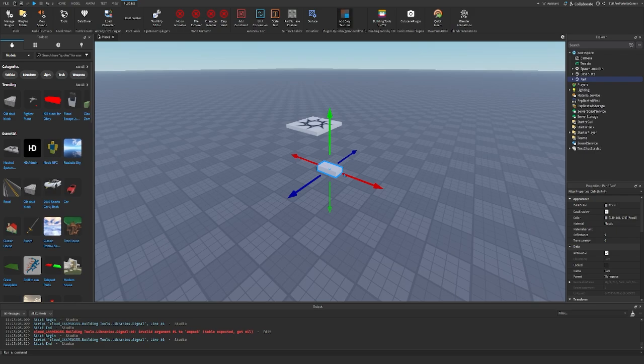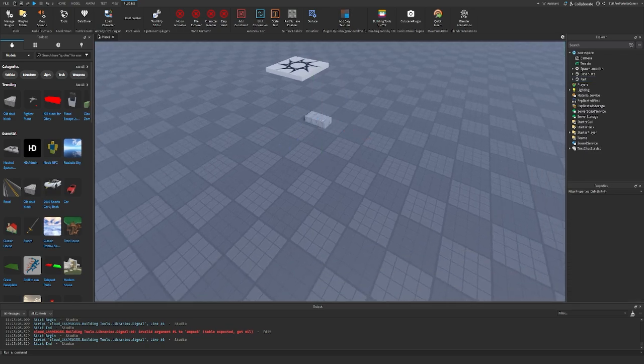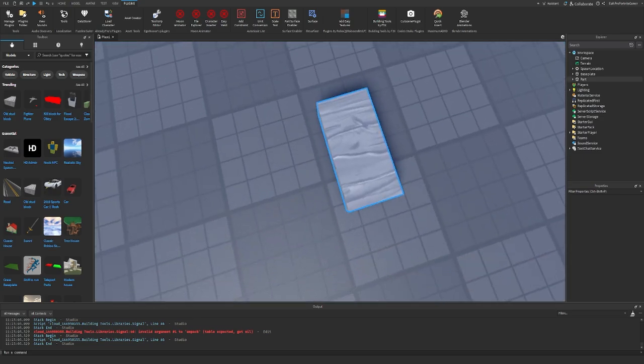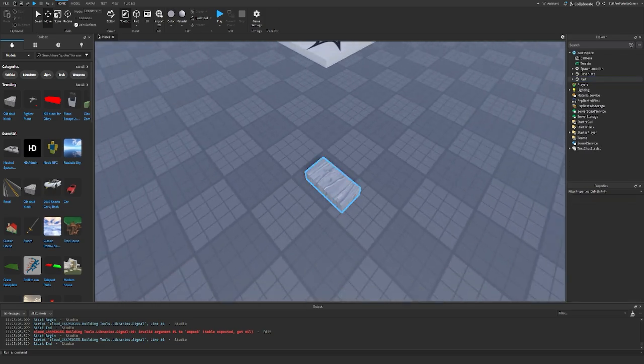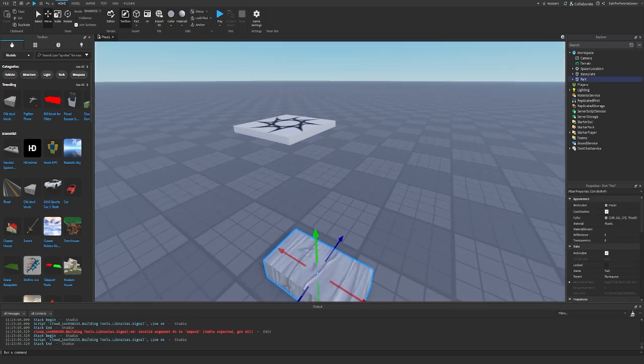It will allow me to add textures. I want to add wood, let's say. I'm going to add it to all the sides, and I'm going to add texture. And there we go.